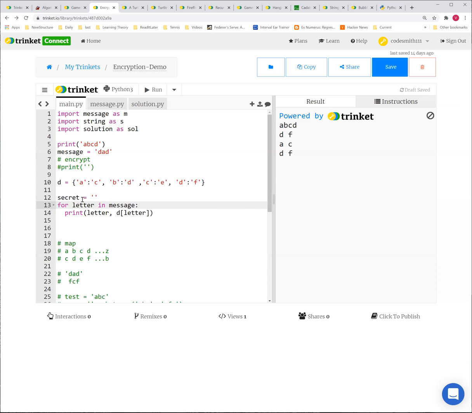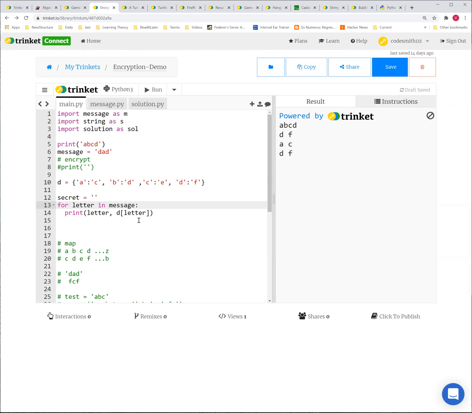Now, the second pattern here is, how do I build something from the original? So I want to build a new string from the old string based on some condition. We're going to use this pattern all over the place. So for example, in duplicates, we use this pattern, right? We have a string and then we have a string with no duplicates. We can solve that problem. Once you understand this pattern, that problem is one line of code to solve. So let's go here and finish this one.